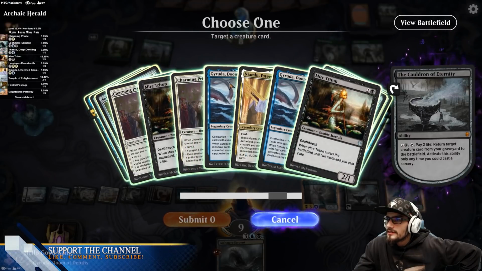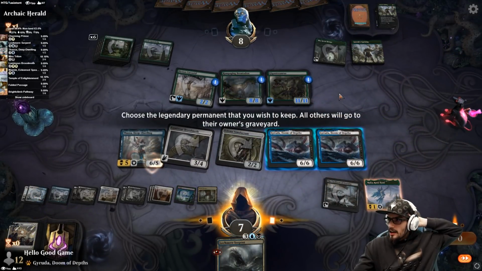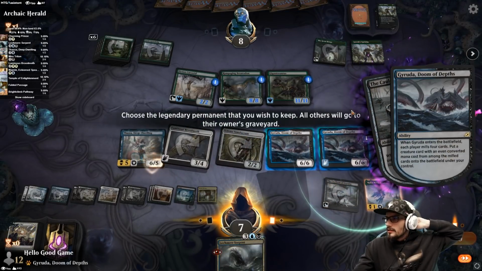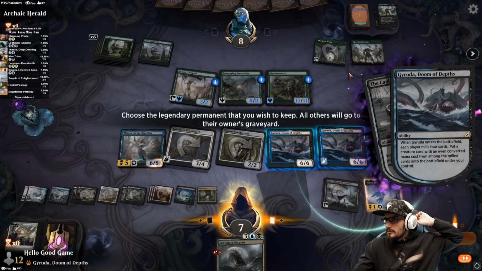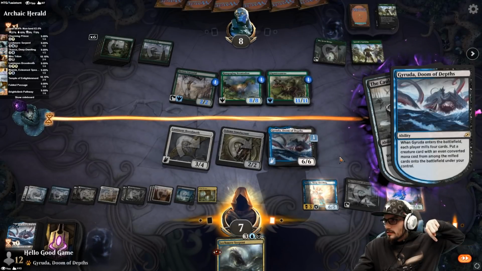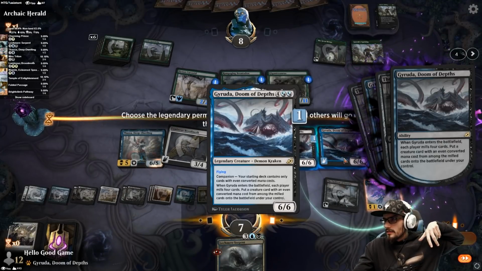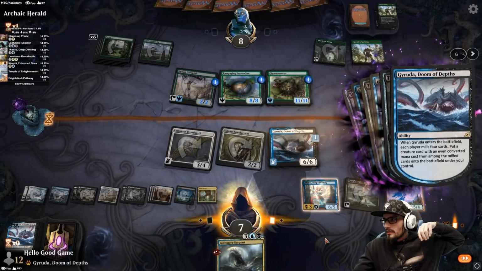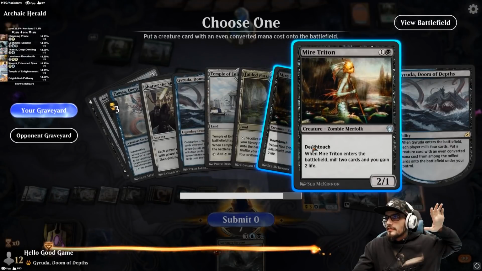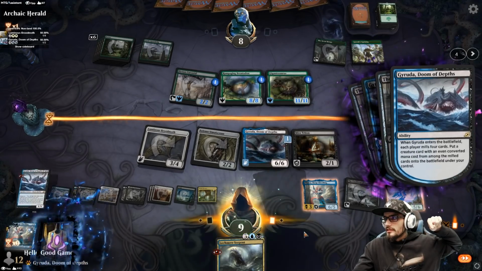Let's grab Gyruda. And maybe we can just mill them. I don't think it matters. We keep the new one. The old one comes in as a token. And then we keep this one for another trigger, right? And then this one doesn't matter. So we got a couple Gyruda triggers here. Gain some life. Well, that doesn't hurt. A little death touch. Self-mill's not good.